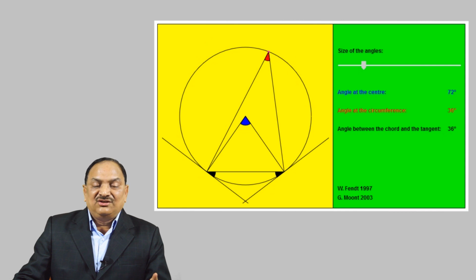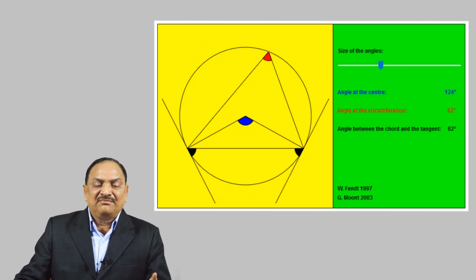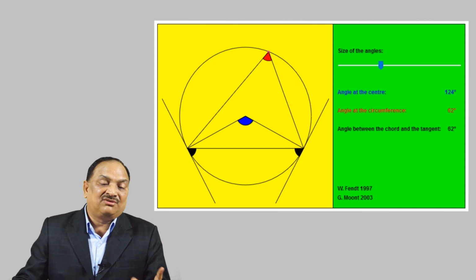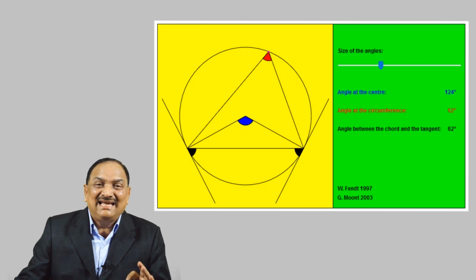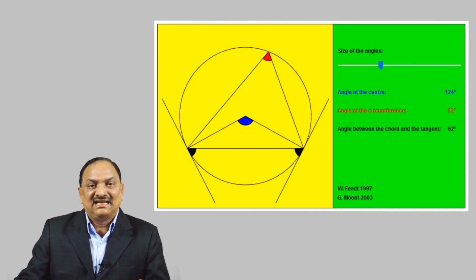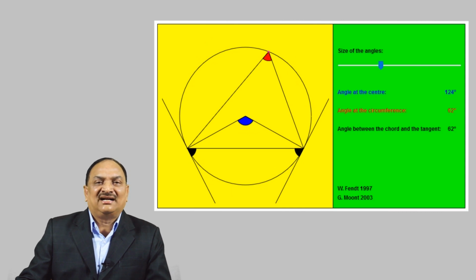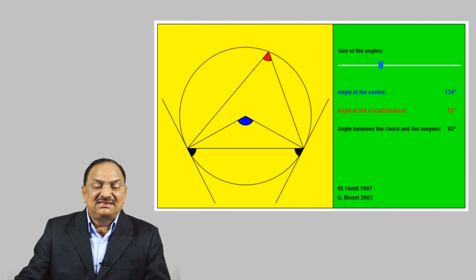And then we moved on to study the alternate segment theorem, which talks about the angle between the tangent and the chord drawn at the point of contact. A chord is any line segment which joins 2 points on the circle, any 2 points. And you also know that the longest chord is the diameter. So this is the tangent and this is the point of contact, and we drew a chord there at the point of contact, and the angle between them, here it is 62 degrees, and the same 62 degrees you will find here in the alternate segment. And therefore the angle between the tangent and the chord drawn at the point of contact is equal to the angle in the alternate segment.